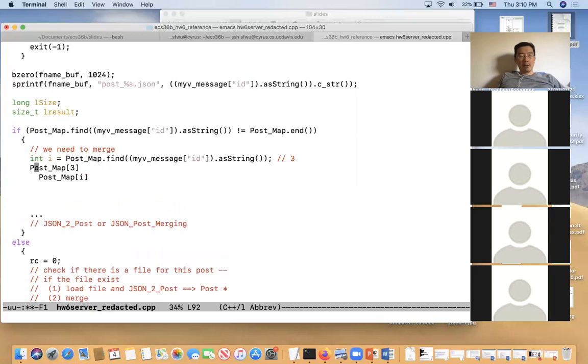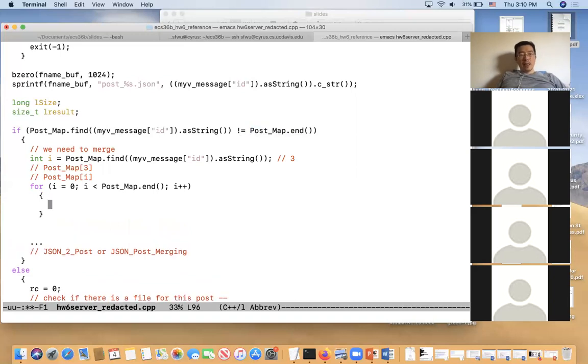In fact, when you write a loop on postmap, usually you do it like this. Sorry, I want to get rid of this. Let me actually tell you the code you will write for looping through the postmap or any map. This is just an example. You say for i is equal to 0, i is smaller than postmap end, and then i plus plus.